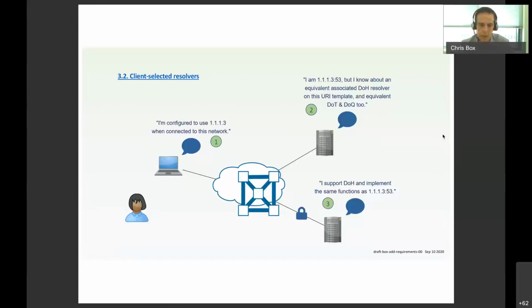So some communication needs to happen. That means that the client will learn about an equivalent associated DoH resolver or DoT or DoQ or whichever protocols are invented. So the client then learns that and can make use of that support. So this is the equivalent associated encrypted resolver.